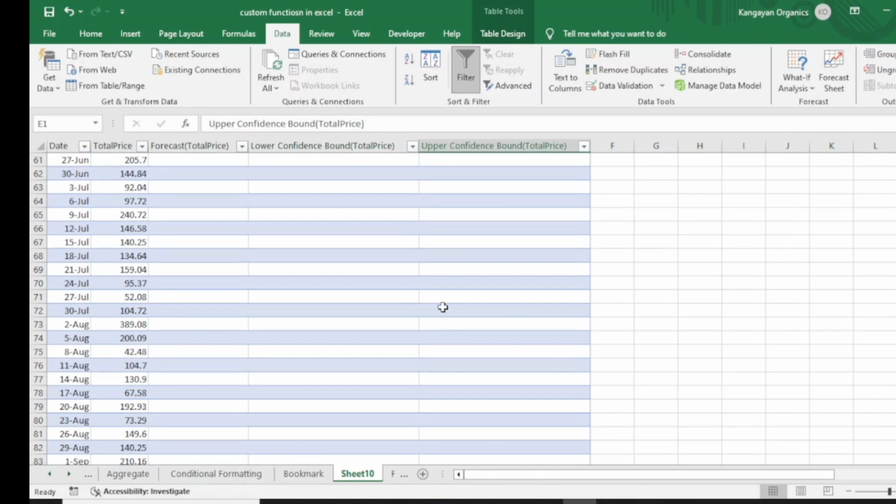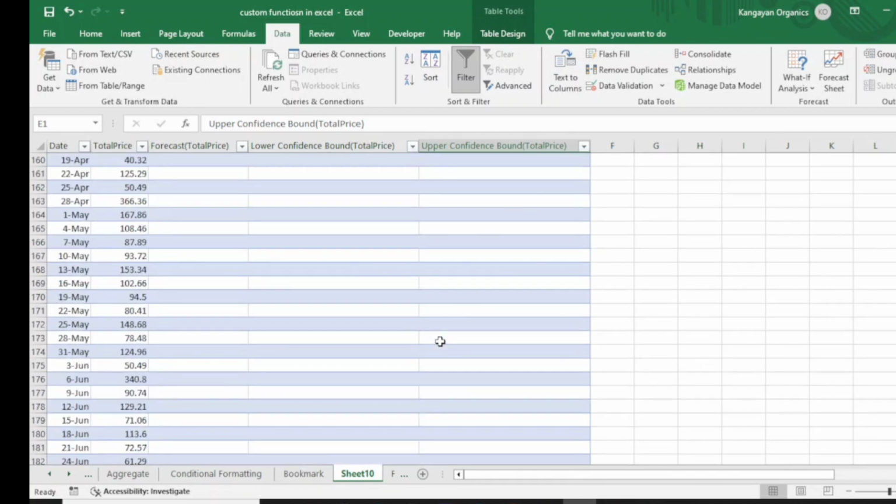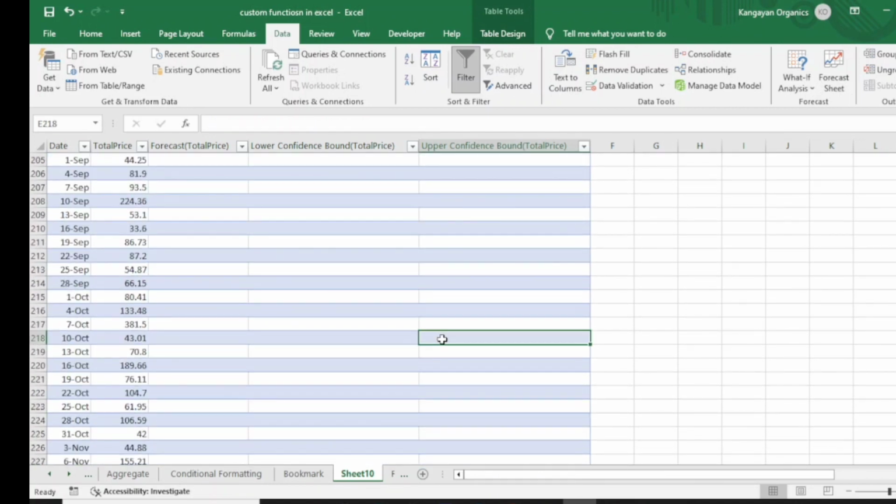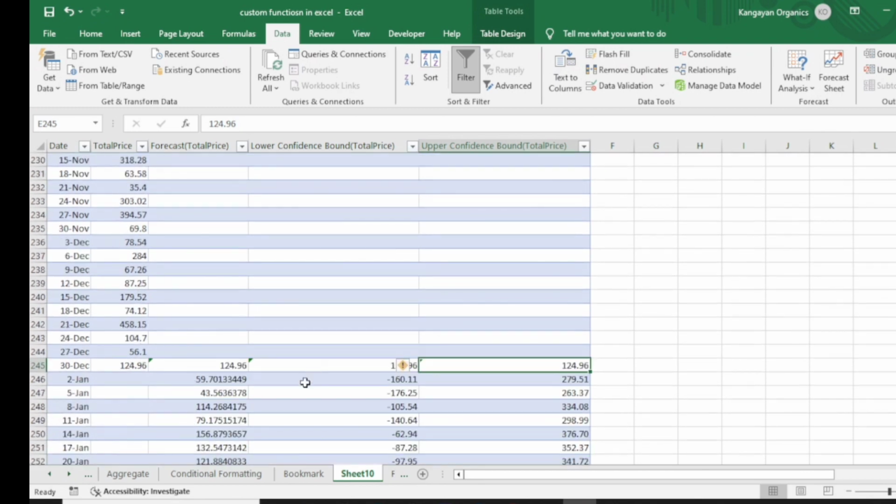So how is this to be read, how is this to be used? If you scroll down from January 2nd of this particular 2024, what is my lower confidence bound? They have given us minus 160, or it will be in the range of 279.